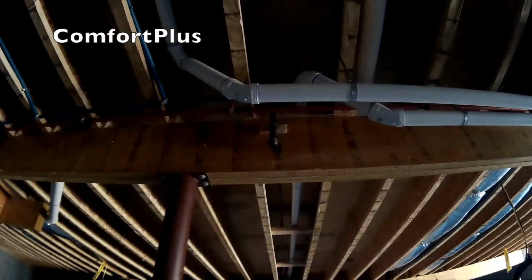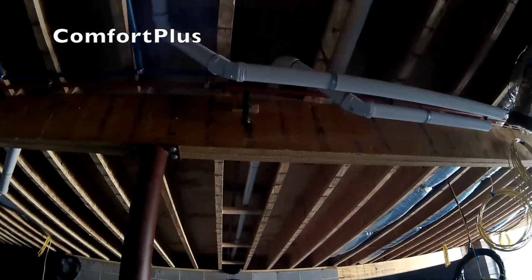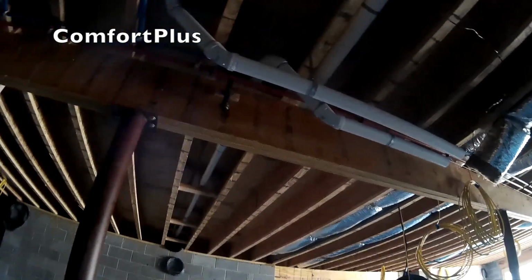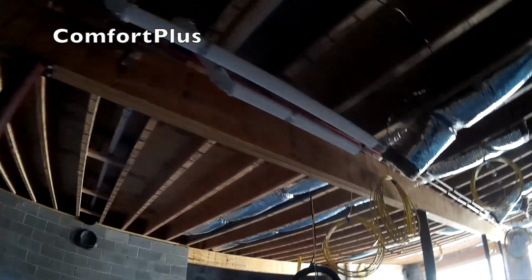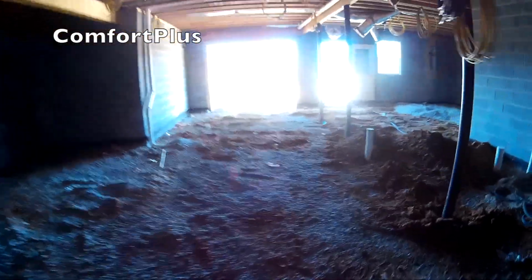I brought it over to right here for now because I wasn't sure where the gas meter was going to be. They came yesterday evening and marked it on the corner of the house. I'll have to stop and get my furnace on the way, and then I'll come down, jump up and over, and go outside for the gas meter. So I'll go upstairs and show you what I've got up there.